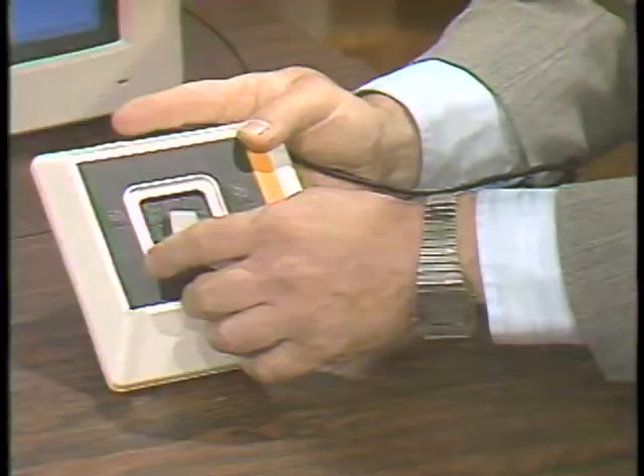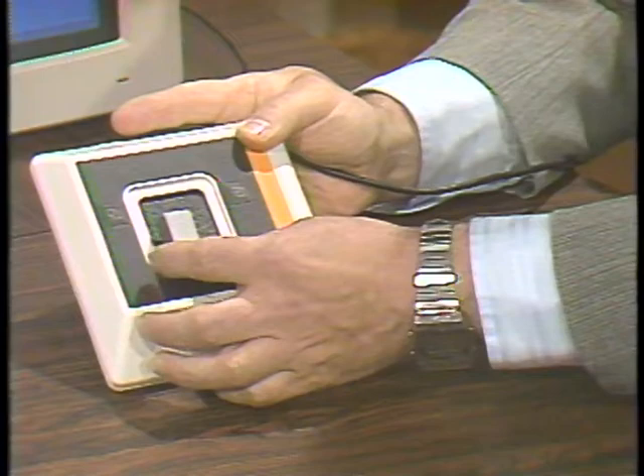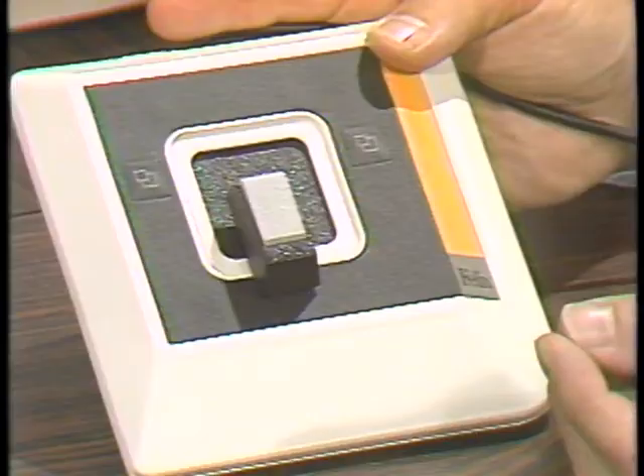The mouse takes up a lot of space on the desk, and in addition, there's no direct relationship between the mouse and the screen. The mouse also has serious maintenance problems — we've all cleaned the lint out of it on occasion. Felix is, as Stuart characterized it, a mini-mouse — actually a miniature optical data tablet. There's a one-for-one relationship between the motion of Felix and the screen. Felix uses the index, thumb, and forefinger — the same muscle set we use to draw or write with — rather than wrist and upper arm motion, while moving a substantially smaller, lighter element.